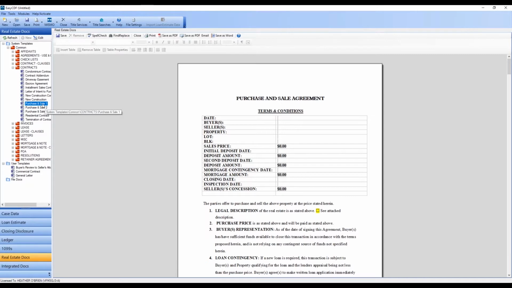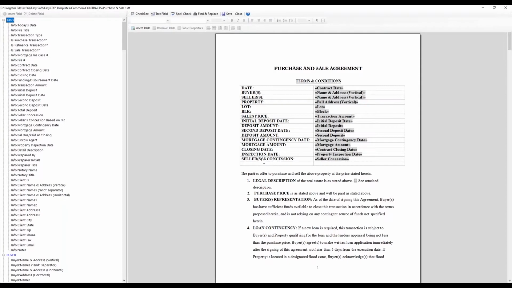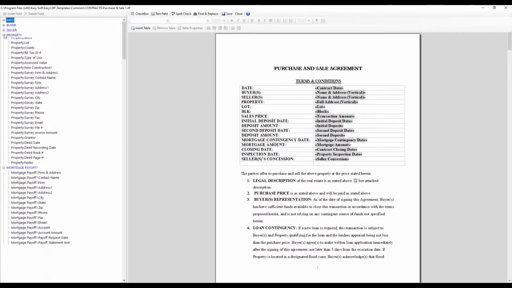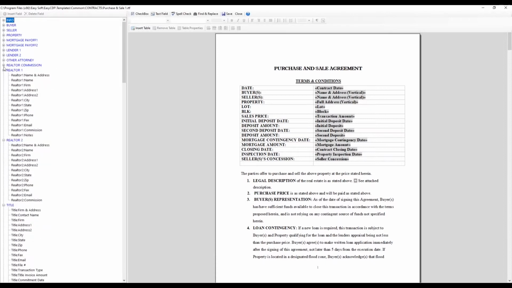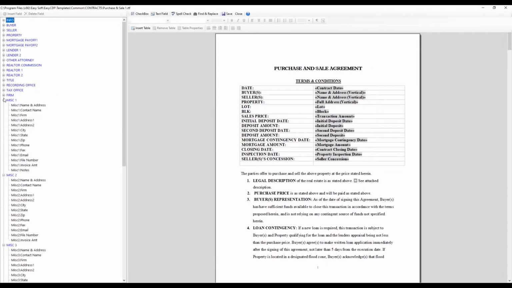So you'll want to make sure that you've highlighted your document. We're going to click Edit in the upper left, and it's going to notify you, are you sure you want to edit the base template? Yes. You'll now be brought to a separate screen where you'll be able to see all of the fields that can be pulled in from case data and the closing disclosure. I'm going to minimize these so you can see specifically all of the sections you have to choose from.